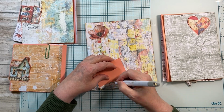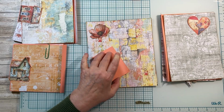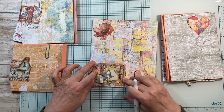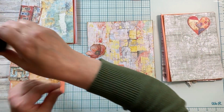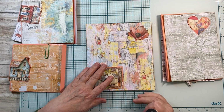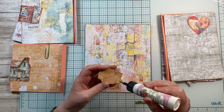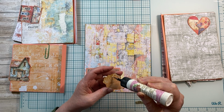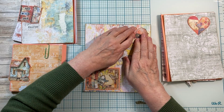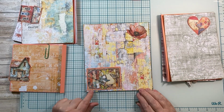So let's go ahead. I've got mine all taped. I'm going to come in about 1/4 of an inch and up about 1/4 of an inch so that we've got a nice border down here. And then I'm just going to simply glue this in place. I don't know if I want to offset it. I think I'm going to offset it. Just put it up here in place. Break up some of this pattern. Give us a pretty. So here we go.